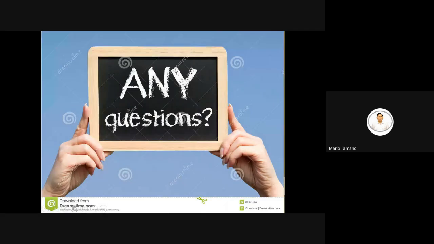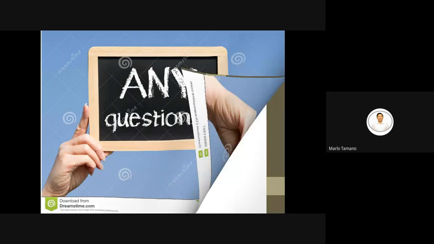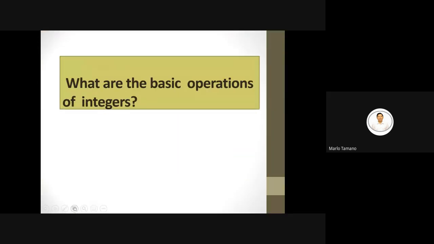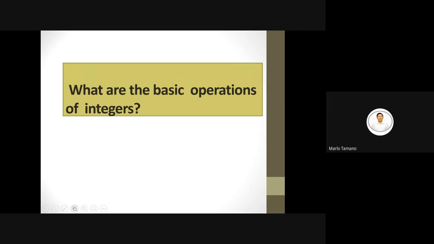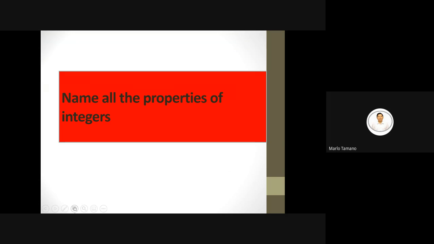Any questions? None? Very good. Now, if you have no questions, I have a question. What are the basic operations of integers? These are the 4 fundamental operations, no? So we have addition, subtraction, multiplication, and division, no? So these are the basic operations of integers. How about this one? Can you name all the properties of integers? Yes. So that is very easy.